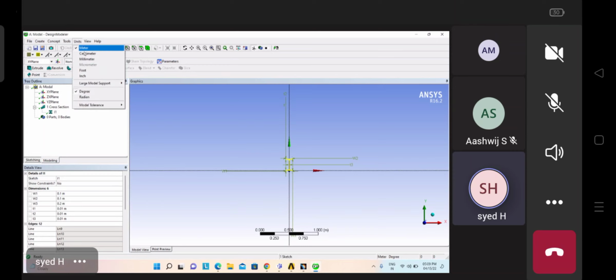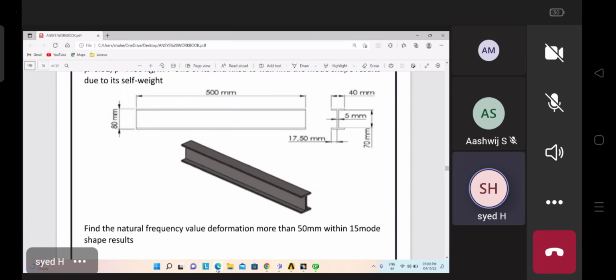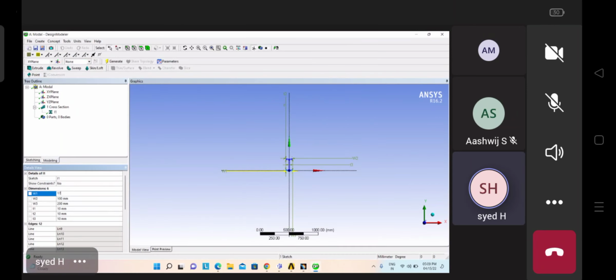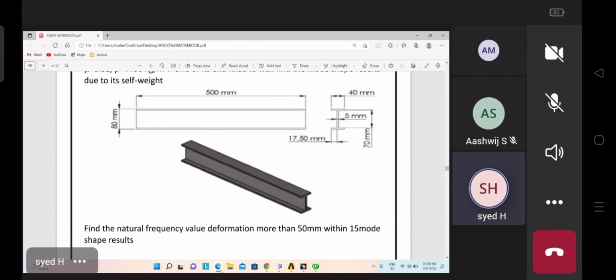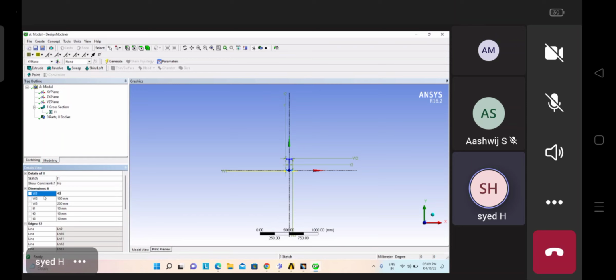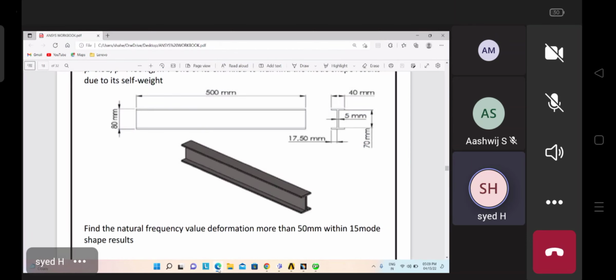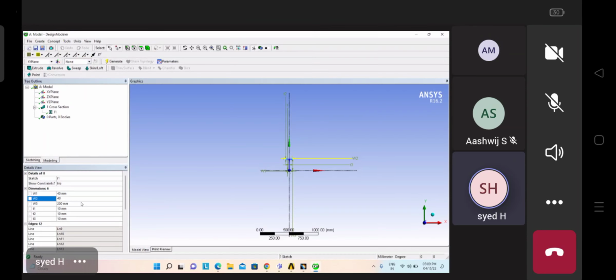Wait a second, change the unit system to millimeters. Width one is mentioned as 17.50, and width two also 17. Sorry, it's 40. 40 is the thickness. Then the bottom thickness is 5 mm and the length is 70 mm. These thicknesses are 5, 5, 5.